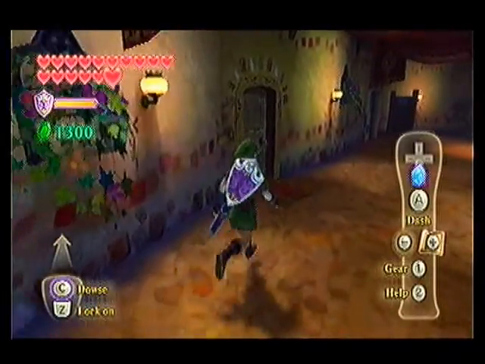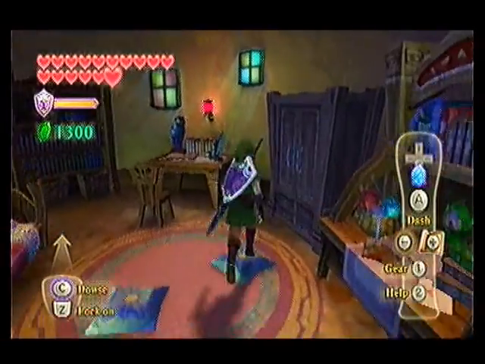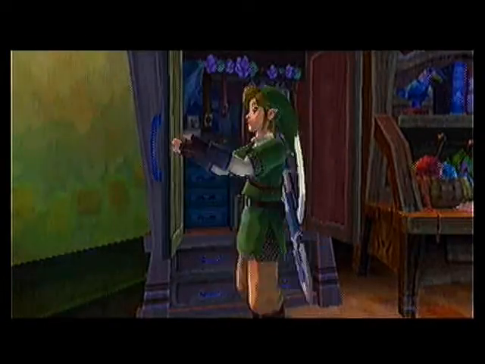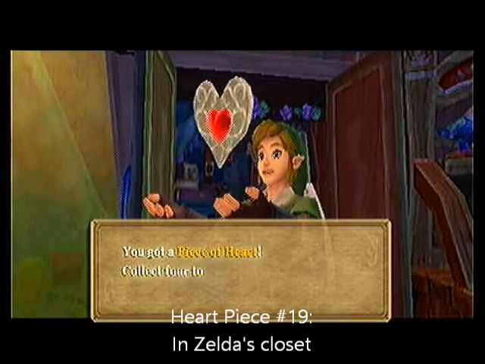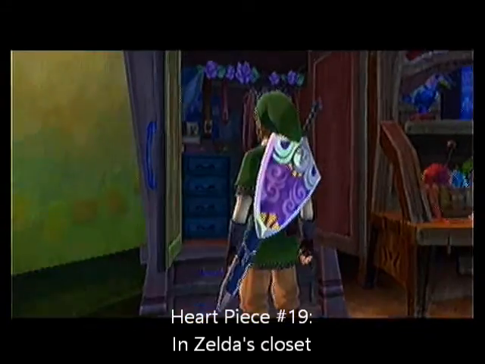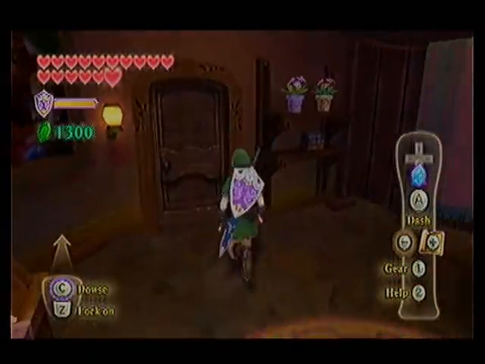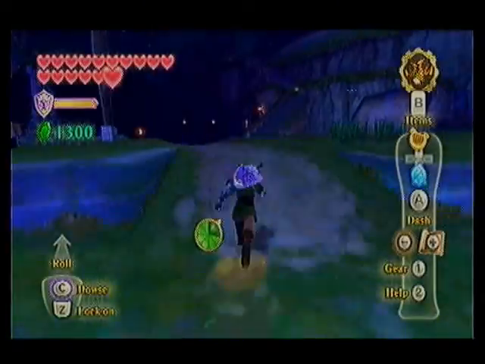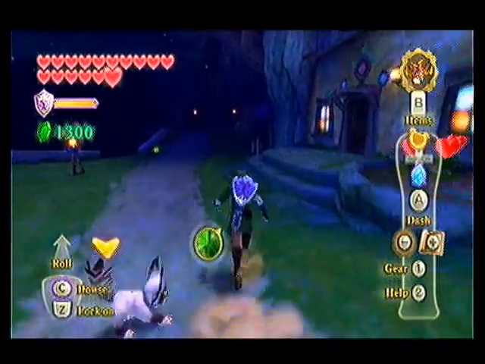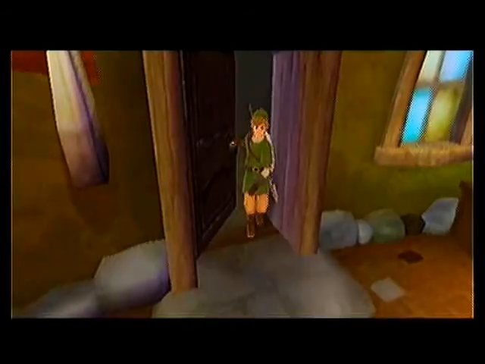This next heart piece is one that I feel like a complete moron for completely forgetting about. Remember when there was a gratitude crystal in Zelda's room? If you go into the closet, there's also a heart piece there. I completely forgot about this when I was recording that one video where we were getting the gratitude crystal that was in Zelda's room, and I'm pretty sure some of you guys were screaming at me while watching the video, being like, oh my god, dude, open the closet! There's a heart piece in there! But there's another gratitude crystal in this place that we need to go get.